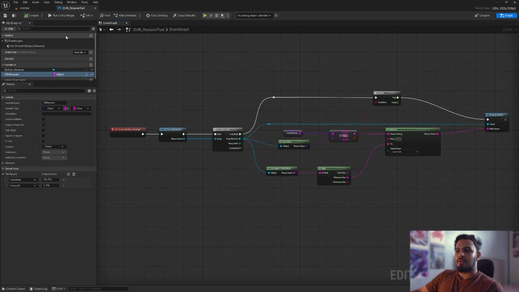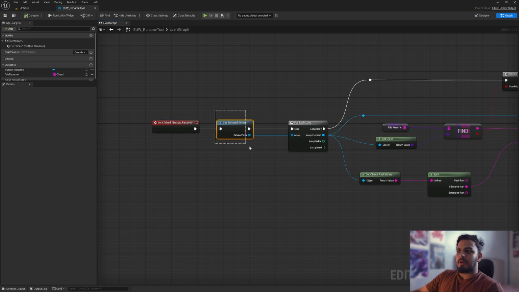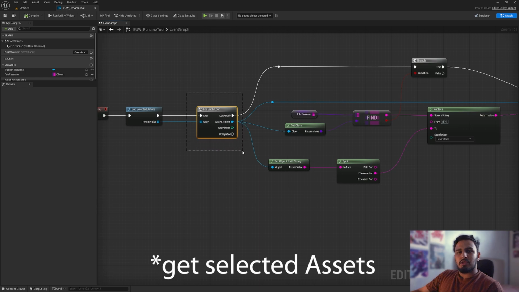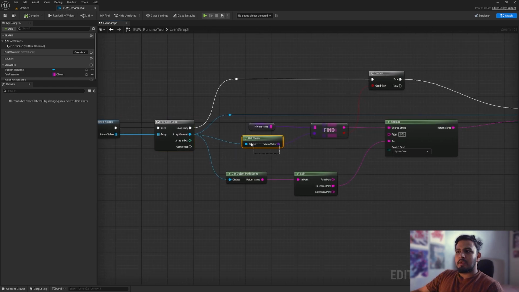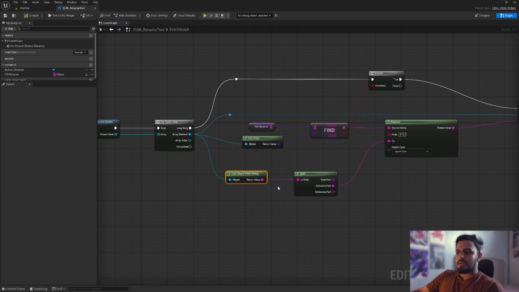So I'm just going to go over the code again, right? Once we click the button rename, we are going to get the selected actors, whatever we have selected, right? And for each of the elements we have, we are going to get the class of it, right? We are going to find the name. So we are going to the object class reference and getting the string and renaming it. So we are going to get the object path string and split it to get the file name part. So we are going to rename the file name, which is fn, right? So our source is this, to whatever we are changing it to.